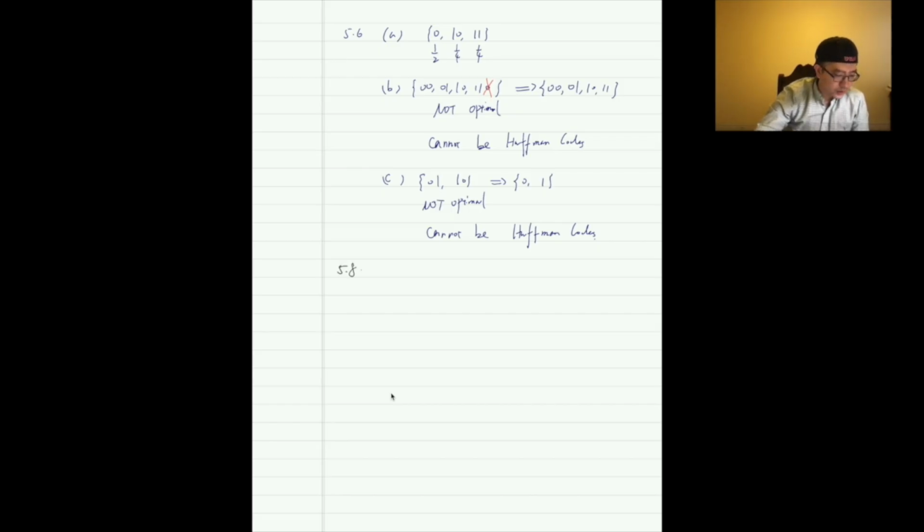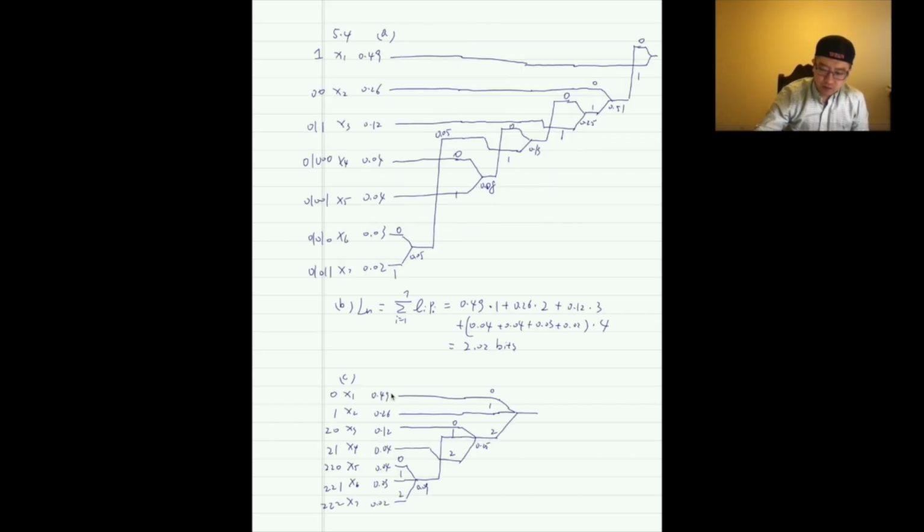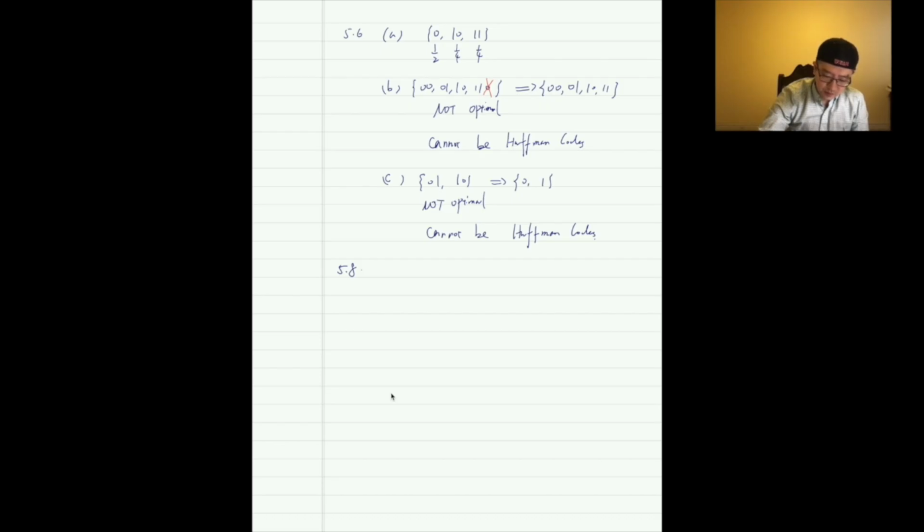5.8. So now let's recall the transition probability. Here is Xn minus one, and we have three states: S1, S2, and S3. Here S1, S2, and S3. So the probability is like this. And then 0, half, half.